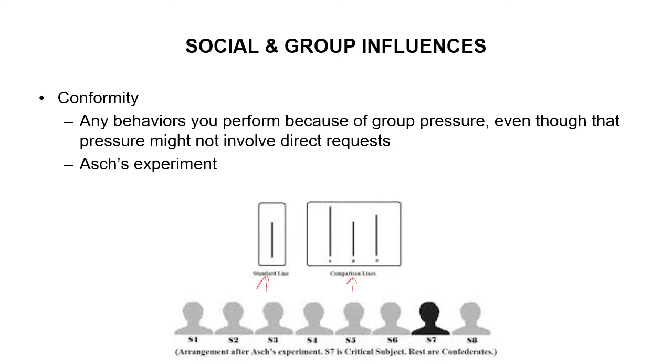However, in the Asch experiments, there was a bunch of people sitting together. Only one of them was actually a participant in the experiment. Everyone else was confederates. They might be, like in the picture you see here, the 7th person in line. And now they're asked in order which line looks like this line. Person 1 goes, and they say 1. Person 2 says 1. Person 3 says 1. Persons 4, 5, 6 all say 1, even though you can clearly see it's not the same as 1. Person 7 comes up, and quite often, even though they know in their mind that it looks more like 2, they are more likely to say 1 because that's what everybody else said.